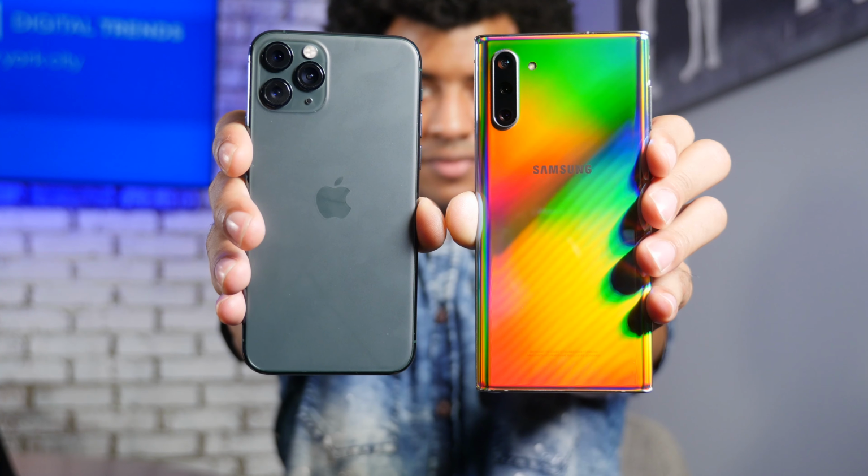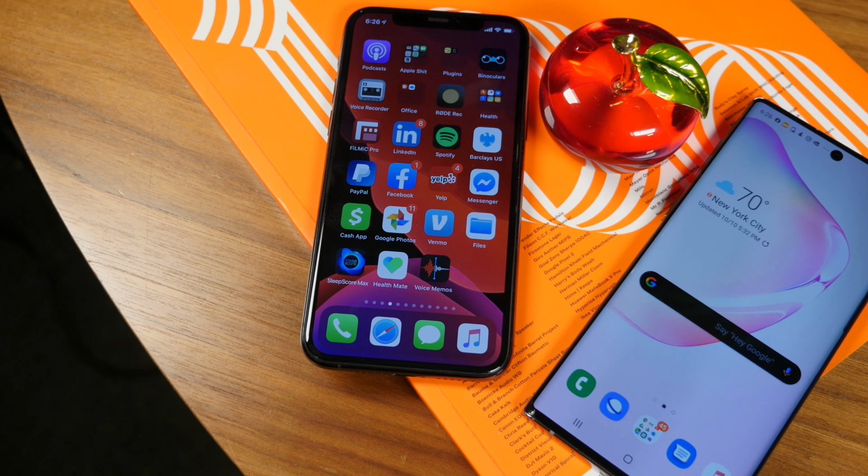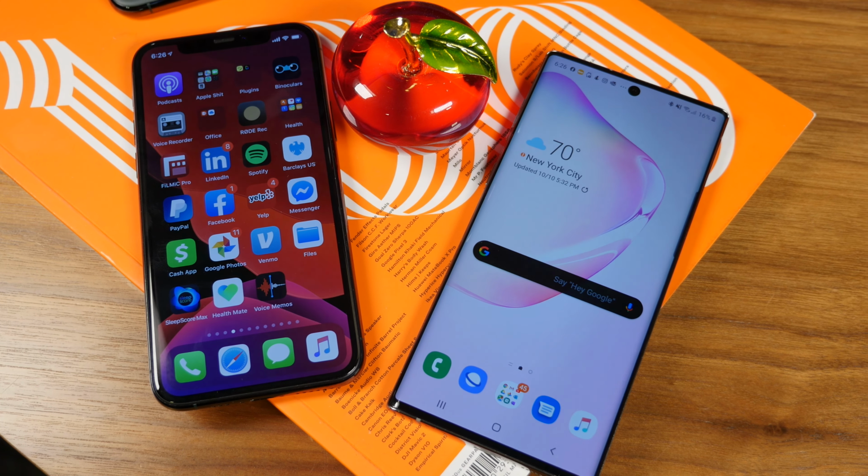The weightiness of this phone is still something that I definitely notice every time I pick it up, but thankfully it's not really an annoying thing, so much as a kind of a satisfying thing when I pick it up and it feels so solid. Though I do have to admit, sometimes I stare off longingly to my Note 10 and wish that it could have been, but I'm ingrained in the Apple ecosystem and that's just a fact.